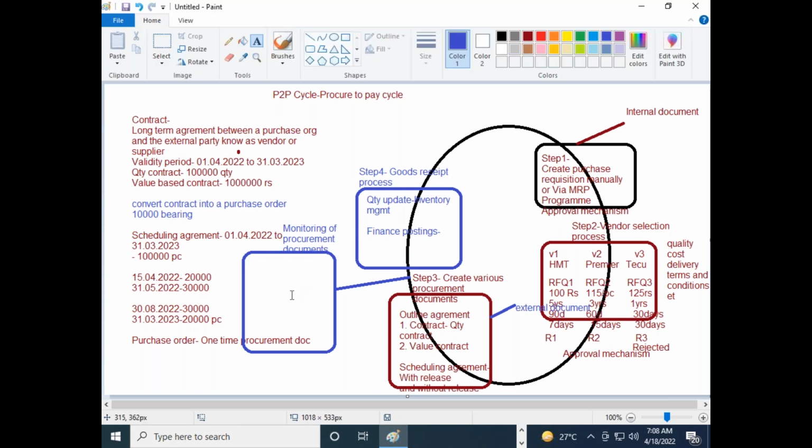Okay, so monitoring is nothing but you created one purchase order or the contract or the scheduling agreement and gave it to the vendor. So you should make follow-ups again at the vendor for the receipt of the materials in the documents which you have created. There will be so many customers to that particular vendor.